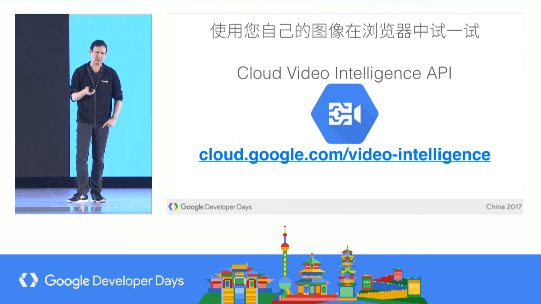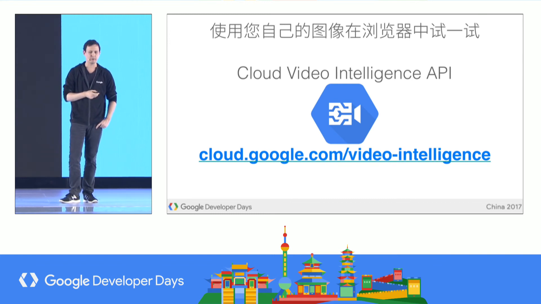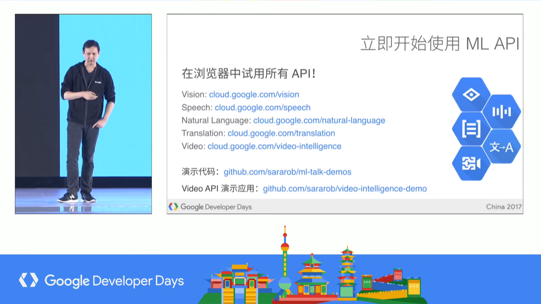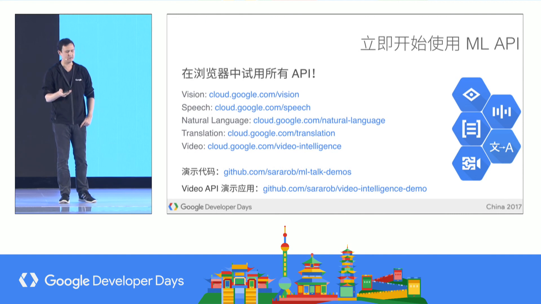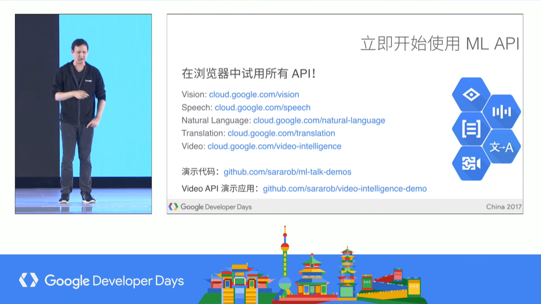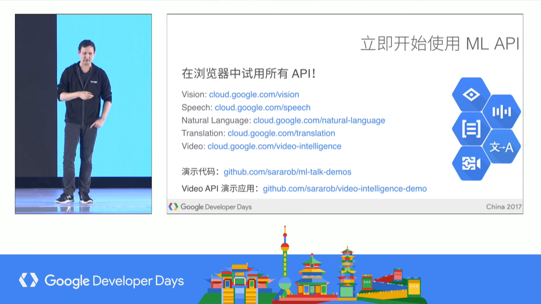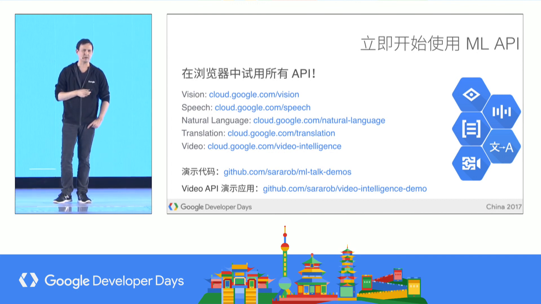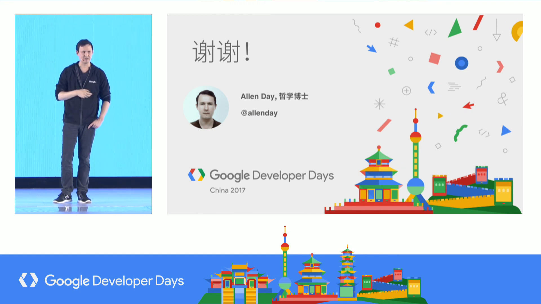If you want to play with this one, you can't upload your own video at the demo page last time I checked, but there are pre-annotated videos you can run through. You can upload your own videos via the API, obviously. To recap, today I talked about the Vision API, Speech API, Natural Language API, Translation API, and the Video Intelligence API. The URLs are all at cloud.google.com. If you want the code from the last example, the link is here at the bottom in Sarah Robb, my colleague's GitHub repo. The Google Sheets example link is on the previous slide — search for Apps Script on cloud.google.com. Thanks for coming and listening — I'm happy to take questions outside.